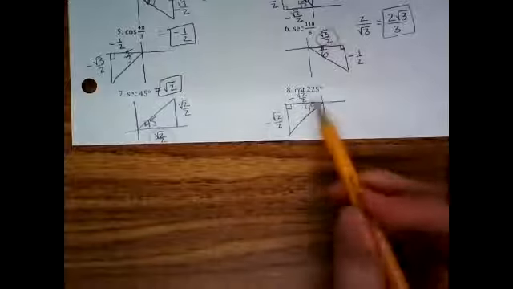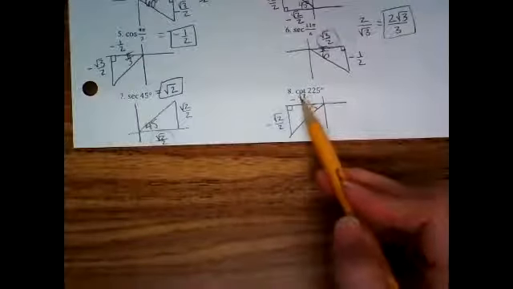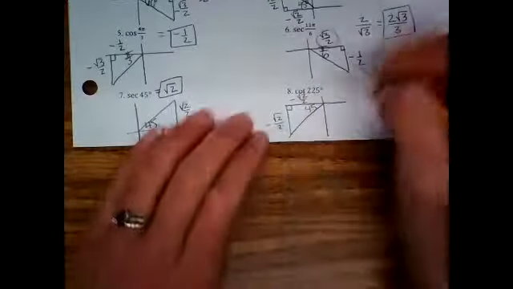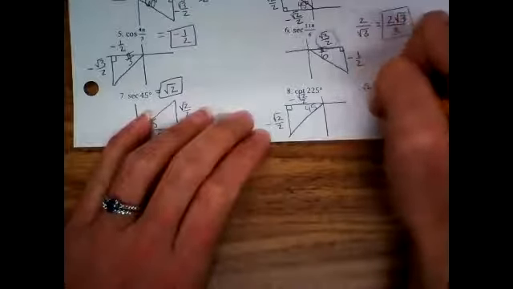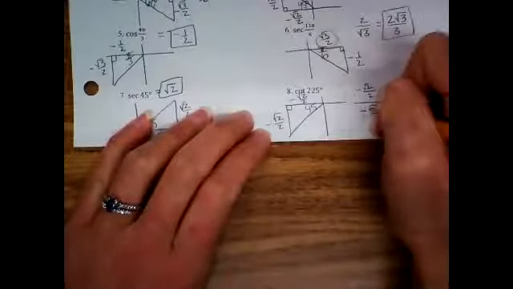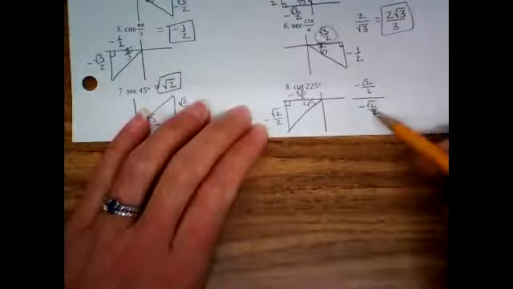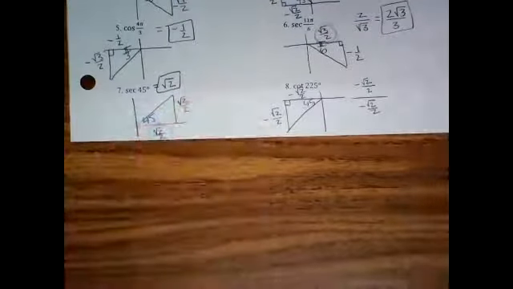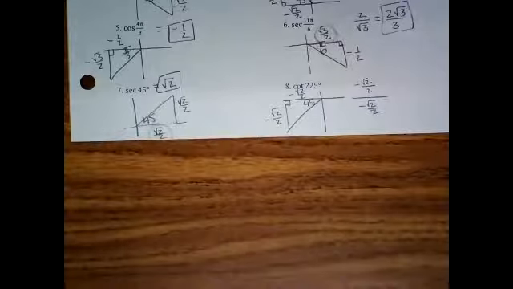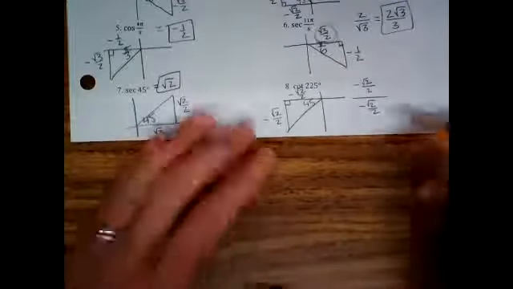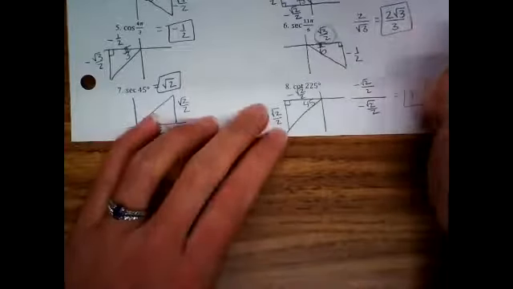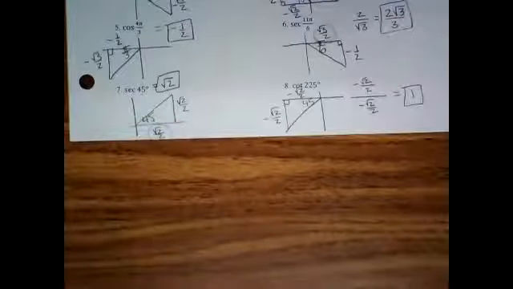Then we answer the question. Cotangent is x over y. I will write this out so that you can see it, but if you don't want to, I'm honestly fine with that. If you do x over y, it looks like this, but what is that going to come out to be? Yeah, anything over itself is 1. Even the negatives cancel, so it's just going to be 1.